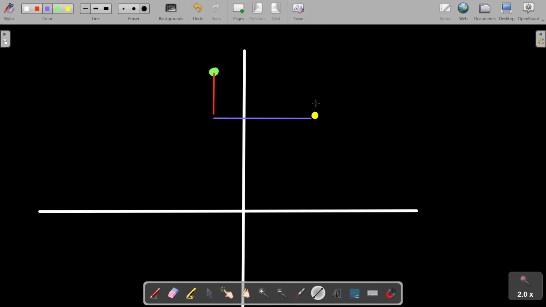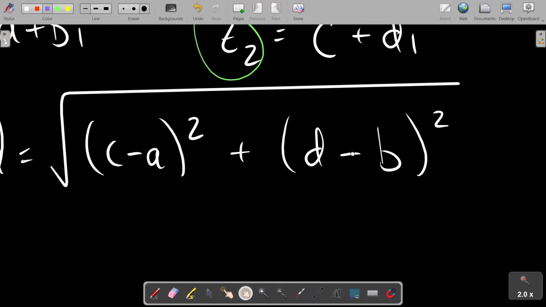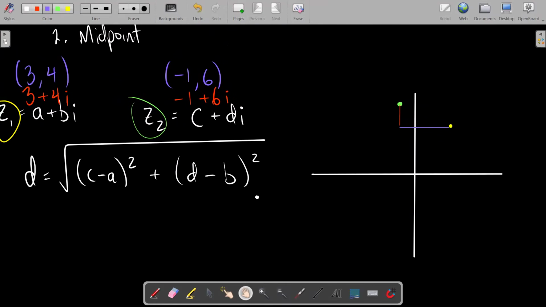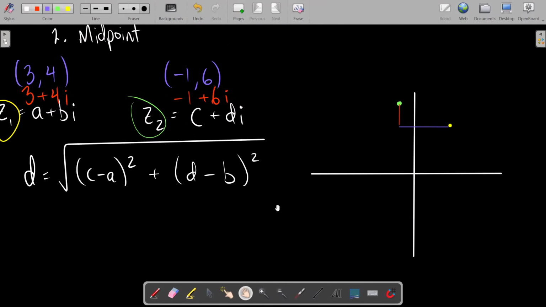I care about you, and I don't want to just say, here's a formula, use it. Understand that when you look at the formula, it may look like a lot, but at the end of the day, in my picture, I have to zoom back out. In my picture, can you tell me which colored line goes with C minus A? The purple. Because the purple one is saying to take your real coordinate, aka your x coordinate, minus your x.